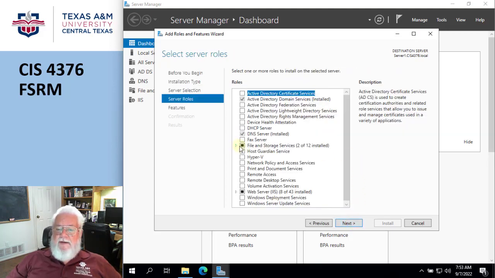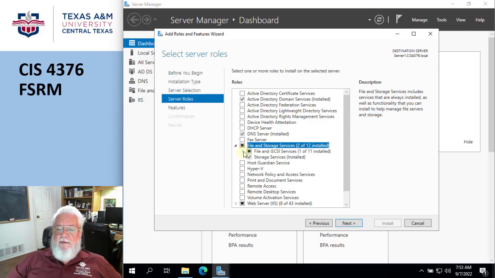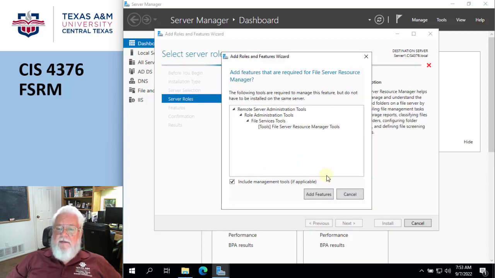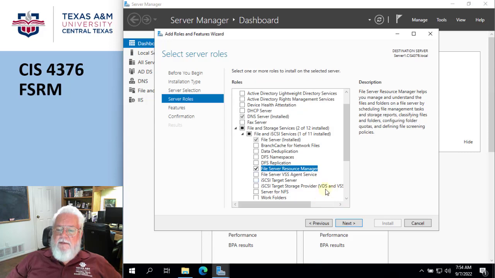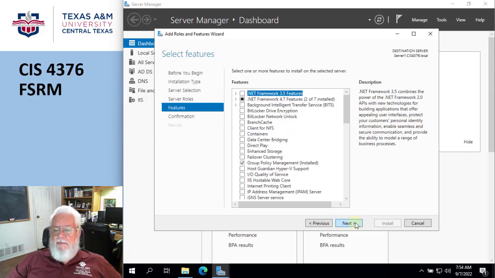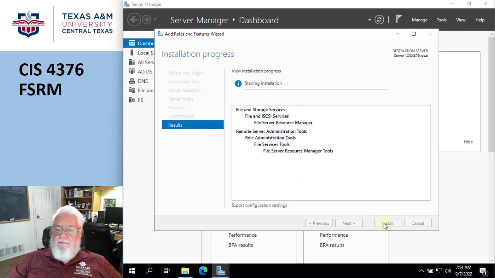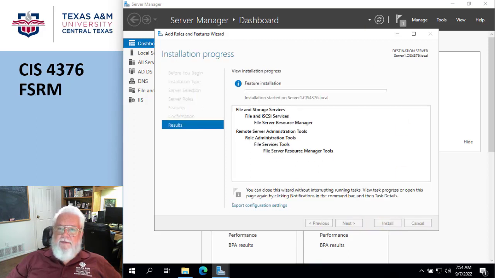It's under File and Storage Services, and then you have to keep drilling, and then finally you'll end up with this guy called File Server Resource Manager. It takes longer than you would expect, believe it or not, so I'll pause the video during this. Okay, that didn't take too long.